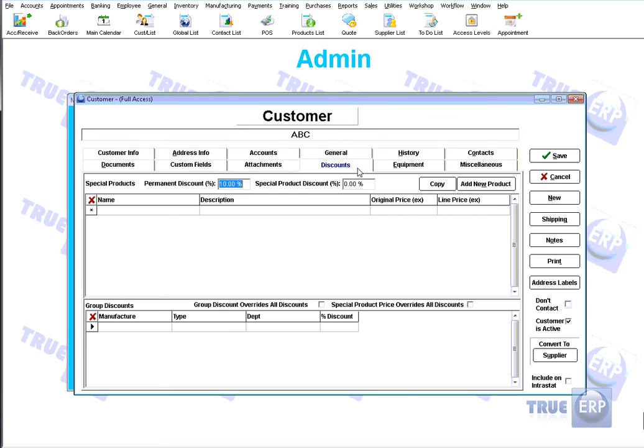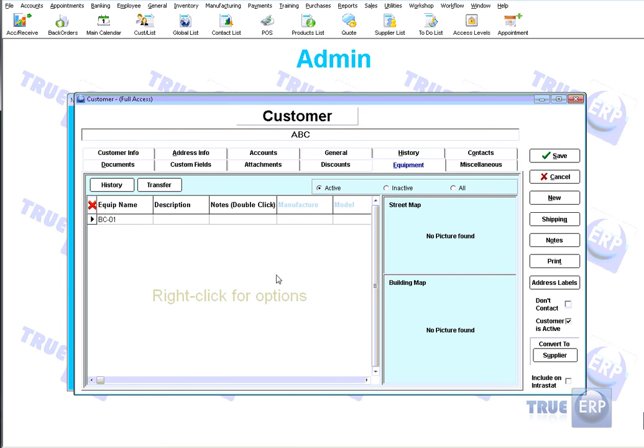Okay. Any discounts that this customer has, this is where you can set a permanent discount, a special product discount, or products, if you have particular products that you would like to have this customer as a discount for, and also your group discounts. Okay, you have some options here as well, lots of different options.